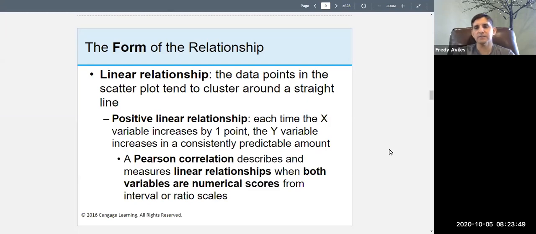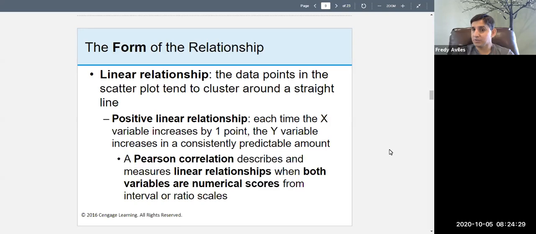Like, for example, a positive linear relationship. Each time the X variable increases by 1 point, let's say the Y variable increases as well by a predictable amount. By the way, if X increases by 1 point and Y increases by 1 point, and you test a whole bunch of people and you find the same thing for all of them, that would mean that the relationship R basically would be perfect. Okay, but usually variable X increases, let's say, by 1 point, and Y increases by a certain amount as well. But if it's not exactly the same, it wouldn't be a perfect relationship. But that's what I mean by positive.